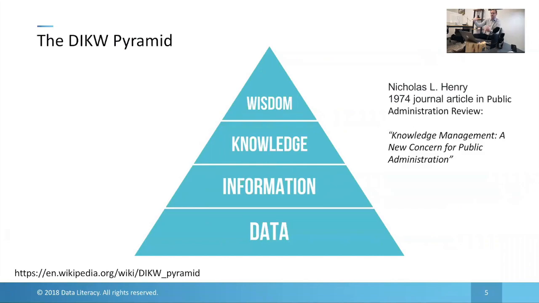And notice what he does here: this pyramid takes us from a world where there is data, but then, can you extract information out of that data? Can you then go up another level of the hierarchy and extract knowledge from that information that you've noticed? And then lastly, at the very top of the pyramid is this notion of wisdom, which we're going to talk a little bit more about. So the DIKW Pyramid is a very popular one and really makes clear the relationship of the individual or the team and the product they're working with, this data that gets transformed step by step. A lot of people know about this one.